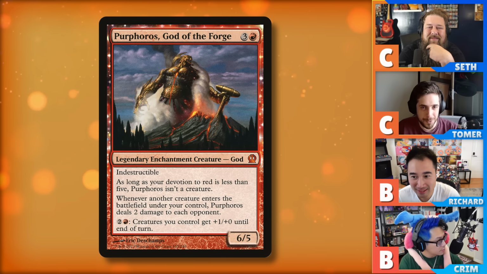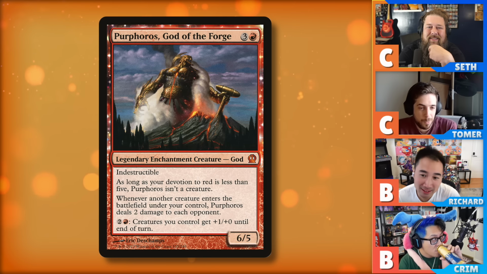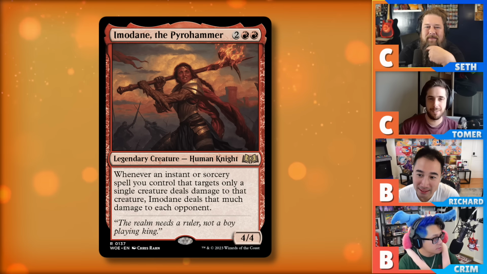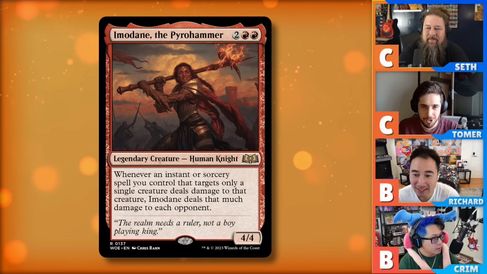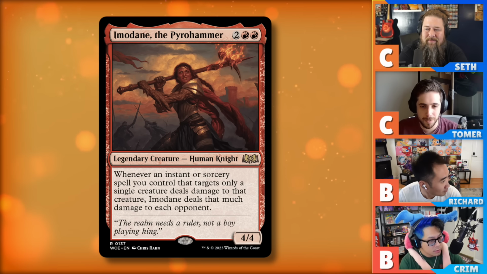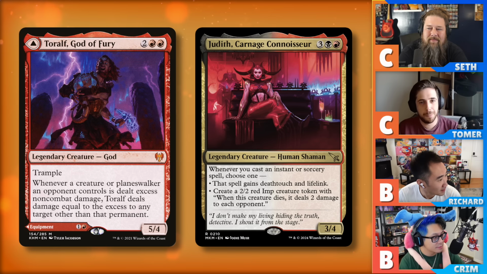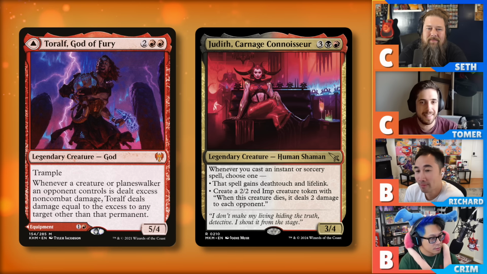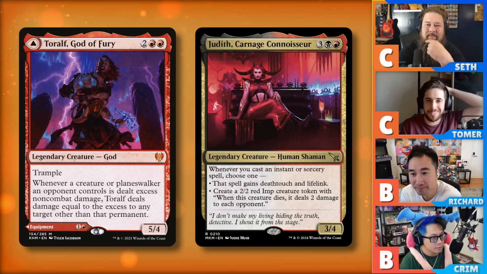So the best burn commanders, and the most popular ones I would say, are ones that can affect the board at the same time, like Imodane, for example. You blow up a creature, so you're removing creatures that can attack you, and then you burn your opponent's faces. Or Torolf, for example, you put down Torolf, you do a chain reaction or something, you blow up everybody's creatures and then you burn their faces off. Or Judith, same thing.